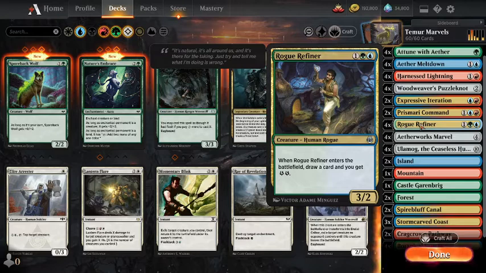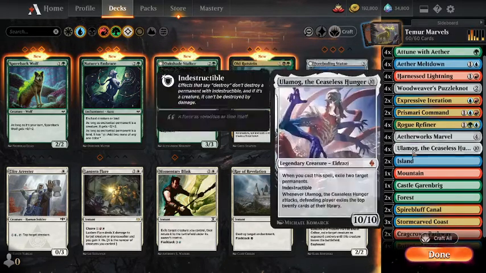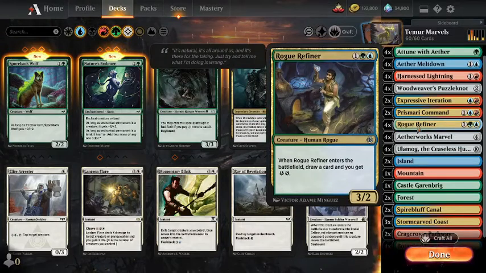Rogue Refiner, best speed drop right here, simple as that. ETBs, draw a card, gain 2 energy, does everything you want. It's honestly the best card in the deck that's not named Aetherworks Marvel, Ulamog, or win conditions, basically, because it just does so much heavy lifting for the deck. Does everything you need, like I said.